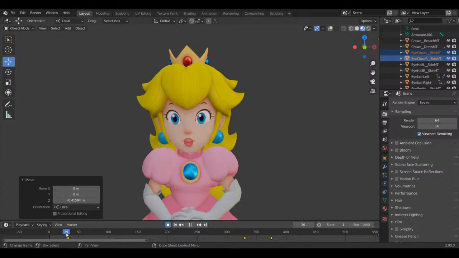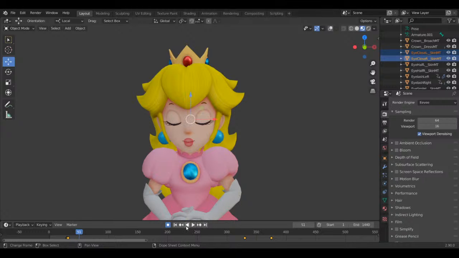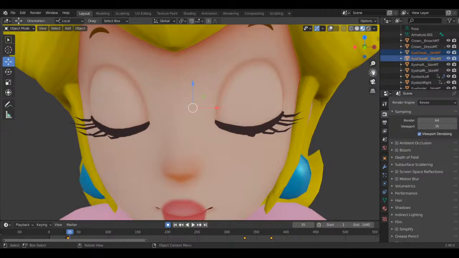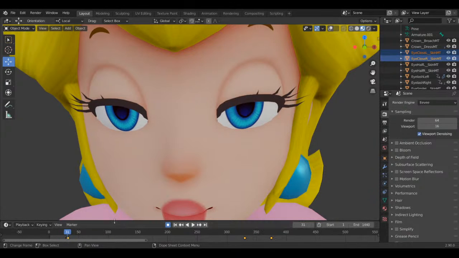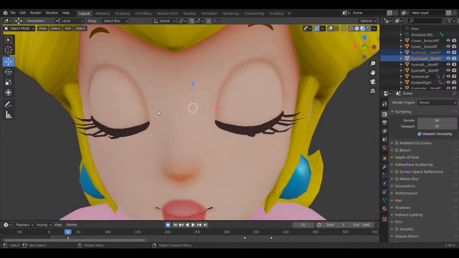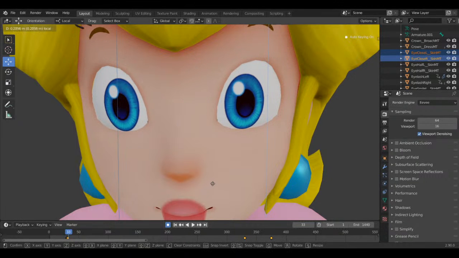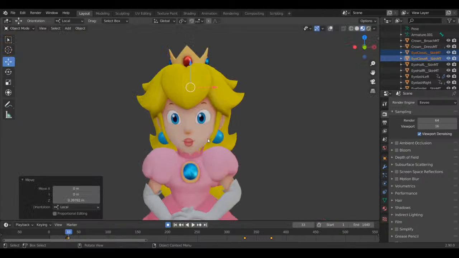So now if I look at that. Oh, that's so weird. Oh yeah, I forgot. I have to make it open again. Okay. So now, the fun part. So what frame was that? It was 32. So then on 33, gotta bring it back up into the head again. Is that too far? No, that's good.